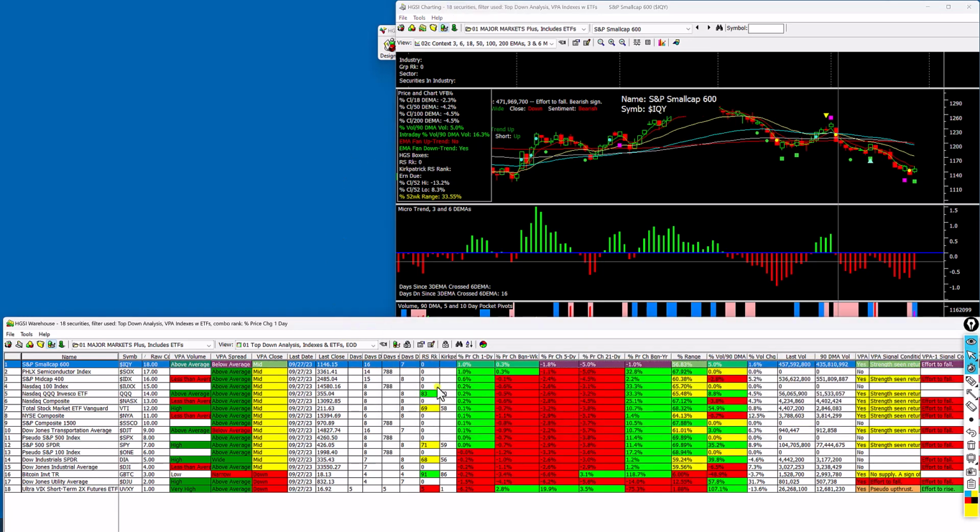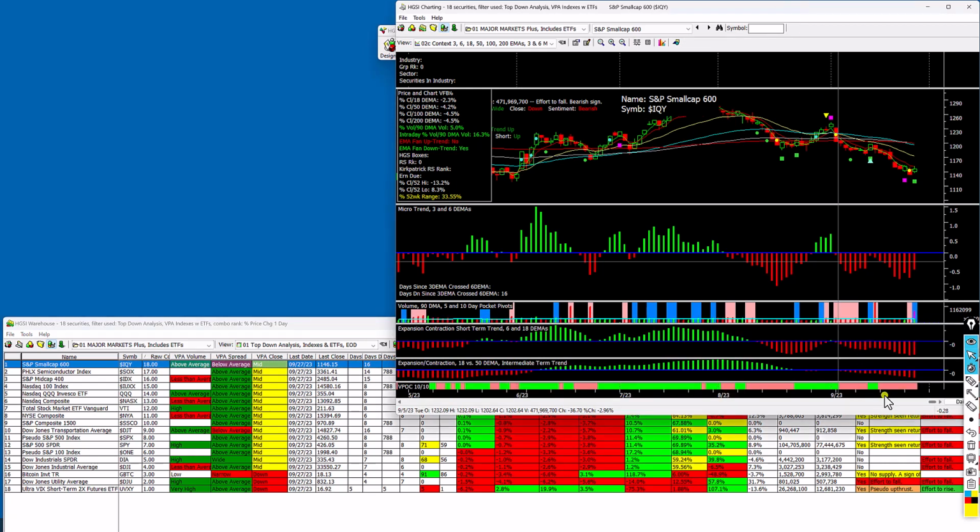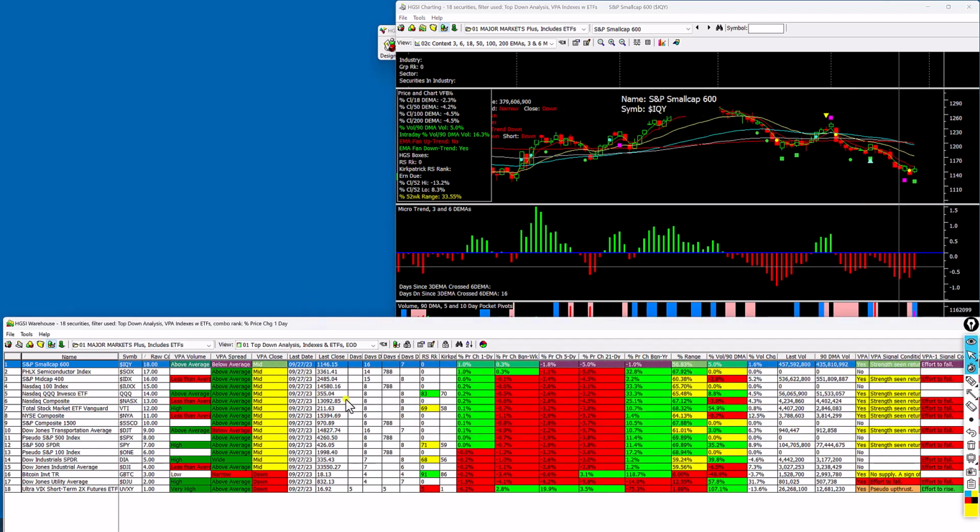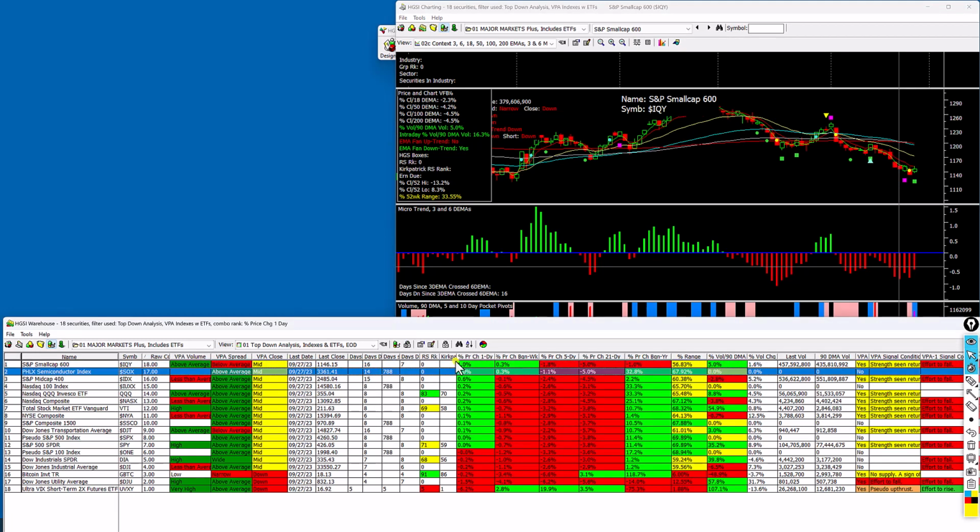As far as the days since the volume point of control turned negative, that is 8 days ago. And that's right down here. It was positive for one day. This is a very sensitive indicator. It was positive for 1 or 2 days, and then it turned negative again. You can see that the 3 and the 6 started to move back together. So you can see it right here, and then it failed again. But I can tell immediately that this has been going on for quite some time. Now, the semiconductor doesn't have volume, so there's no volume point of control here.